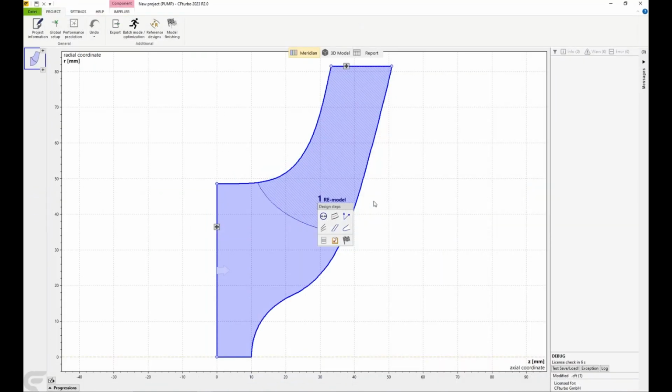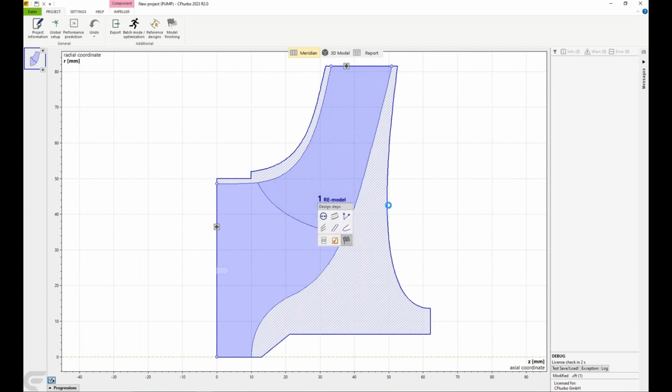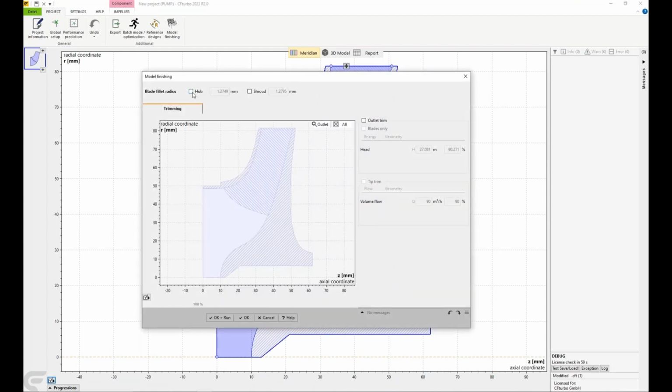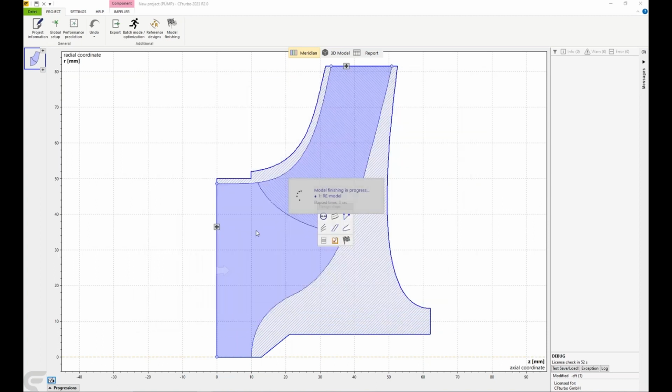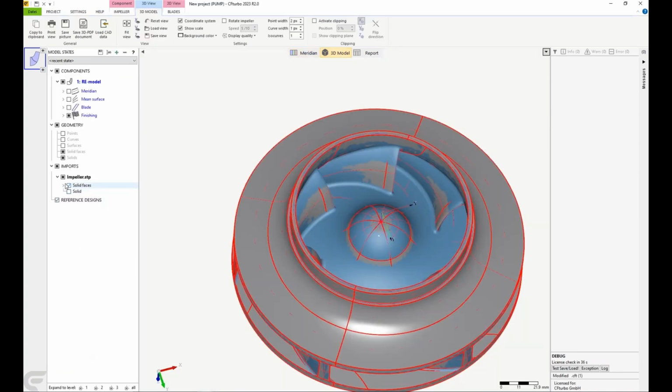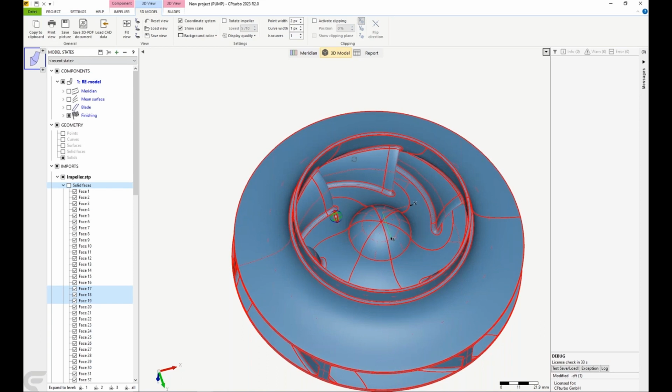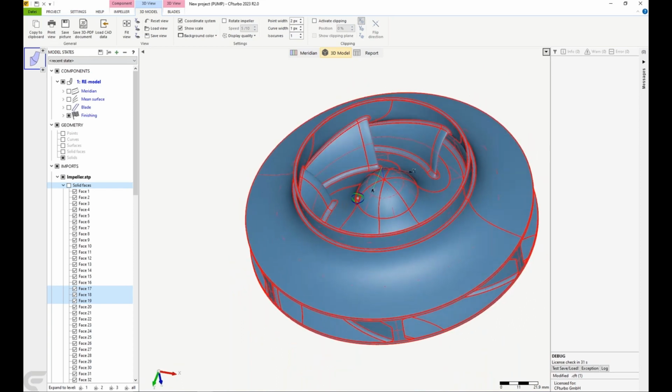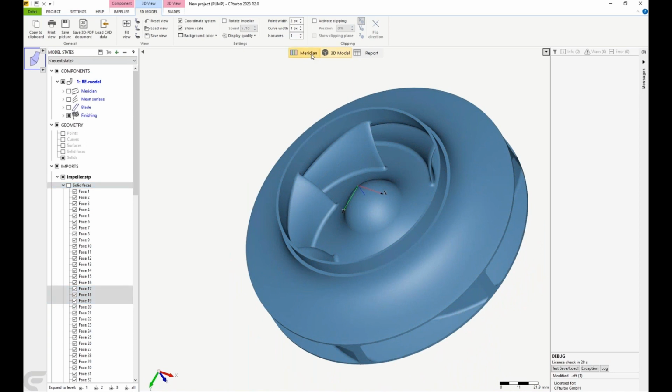Okay, and if that was done, I just want to add fillet radii at hub and shroud. So for instance, 2 millimeter. And if I do so, and if I let the CAD kernel finish the design, I have, after a couple of clicks and minutes, also a nice solid representation of that model. Just get rid of the reference one, and that's the one I just redesigned.